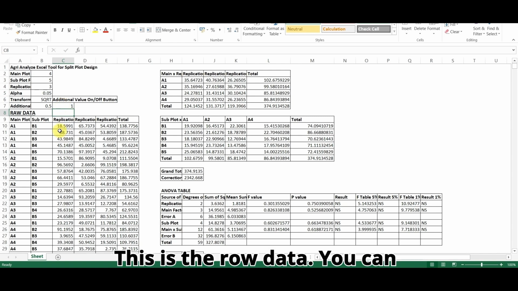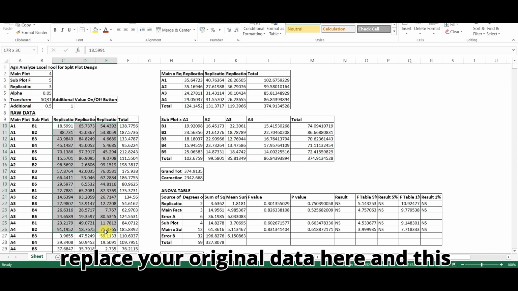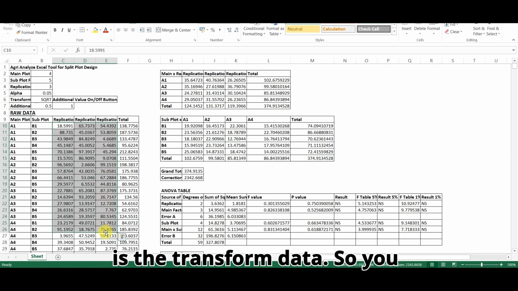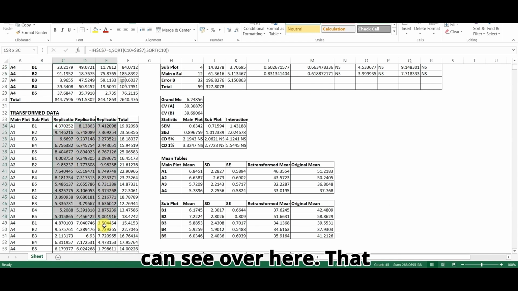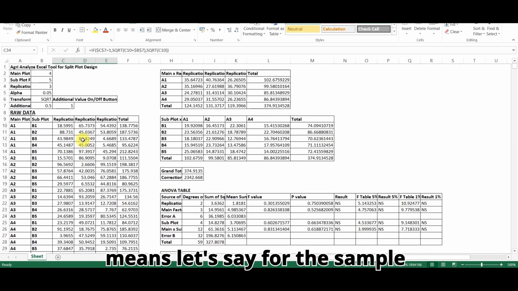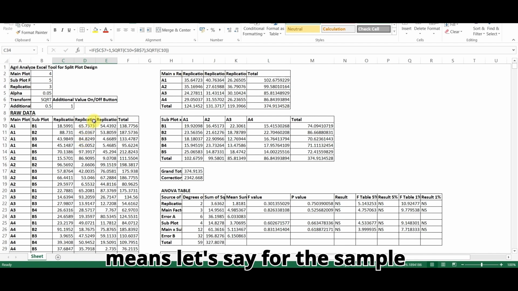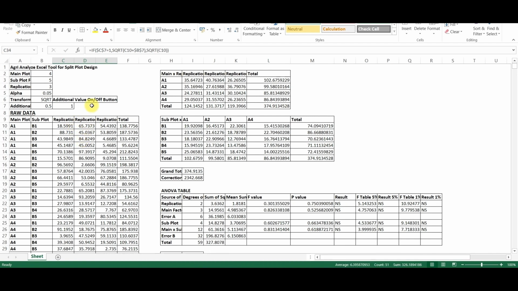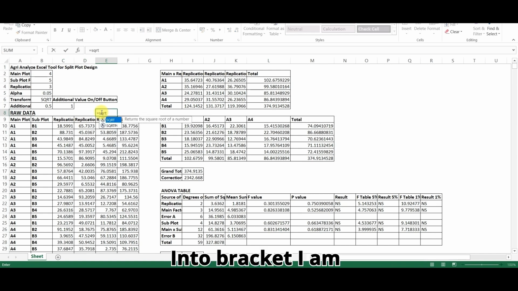This is the raw data. You can replace your original data here, and this is the transformed data. You can see that currently it is the x plus 0.5 square root transformation. That means, let's say for the sample value, here I am writing equal to sqrt, in brackets selecting the C10 value plus 0.5, bracket close.